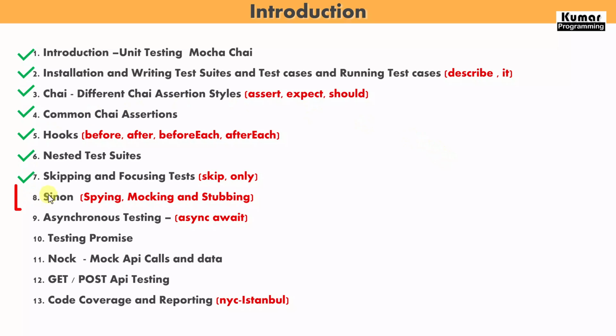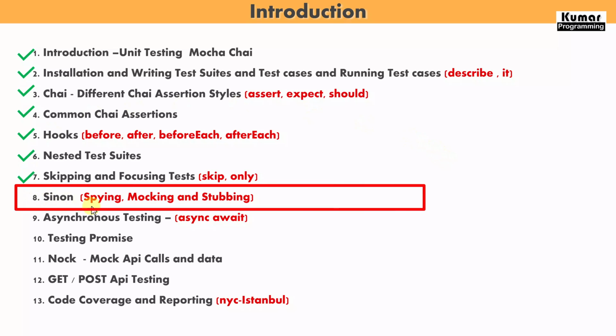In this video, we are going to learn about Sinon library, which is basically used for spying, mocking and stubbing functions. And I have seen most of the people are getting confused between all of them. So here I'll try my level best to make you understand the basic concept of it with the practical demonstration.